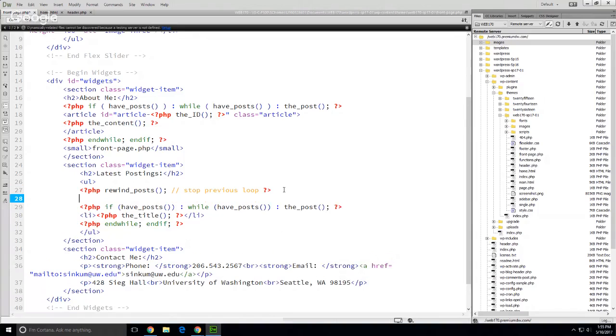And then I need to give directions to the next loop, meaning this loop. So this is where I am going to use the query posts function.